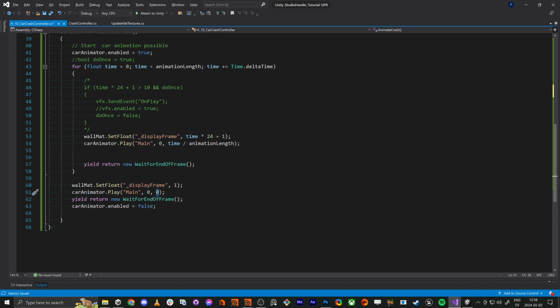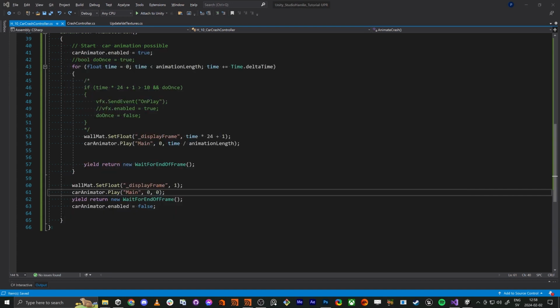And then I wait 1 frame, and then I set car animator enabled to false. Because if I do this without waiting, it will do it on the same frame, and then it will make enabled false while the car animator is in the wall. So here I set it to the beginning, wait 1 frame, and then make sure it's paused.